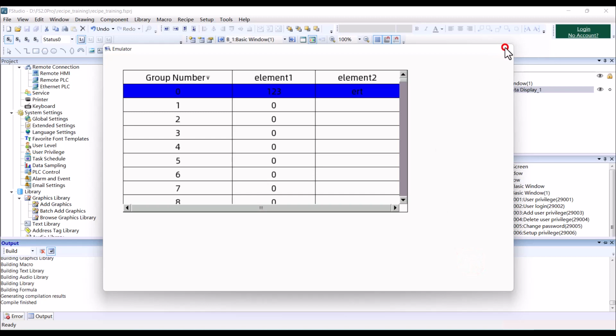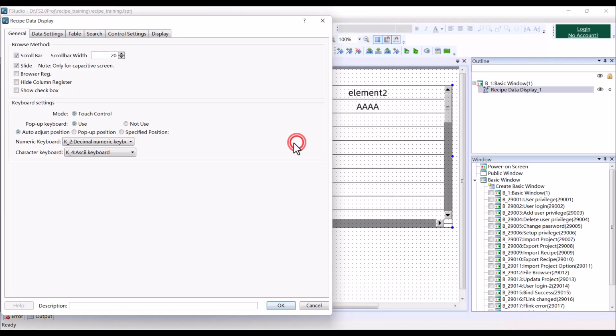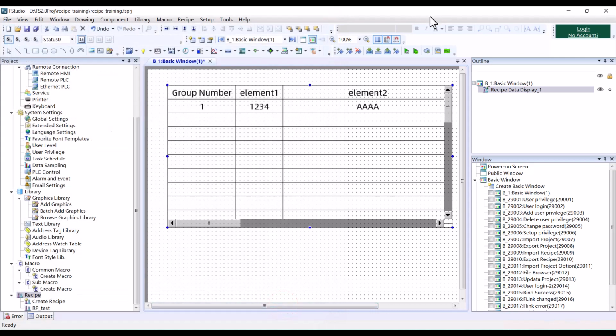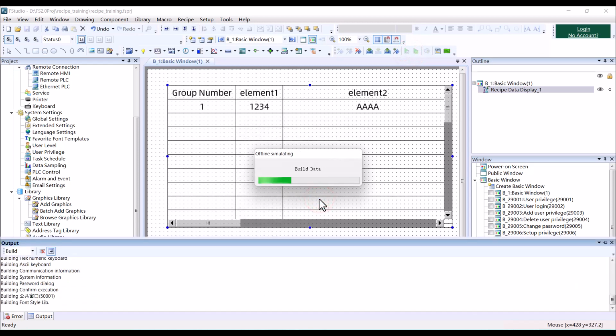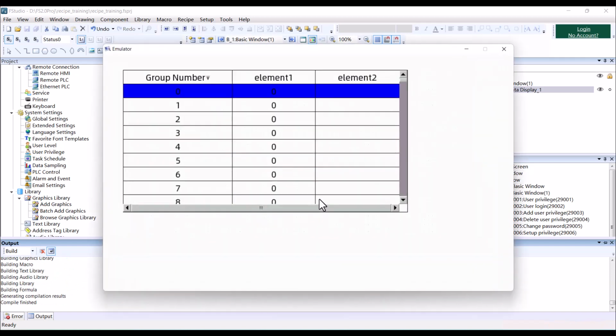But if you disable the pop-up keyboard and click OK, simulate again. When you click, no keyboard pops up, and you can't enter the value of these items.